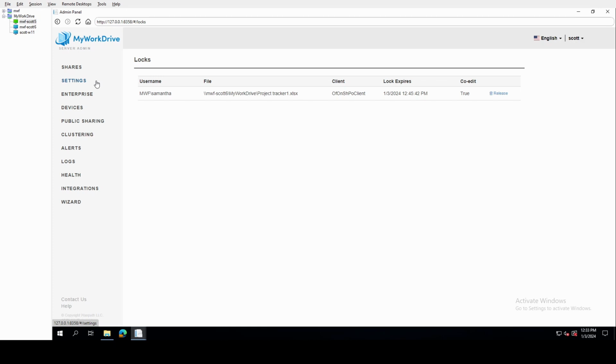So now we're storage agnostic when it comes to record locking and the ability to do native, familiar, comfortable Windows file locking, but without being dependent on Windows file shares. That's the real advantage of the MyWorkDrive software: record locking with a native Windows feel without having to worry about your storage source.